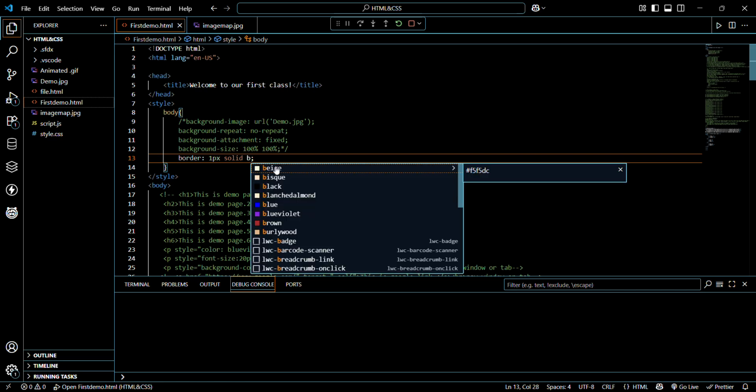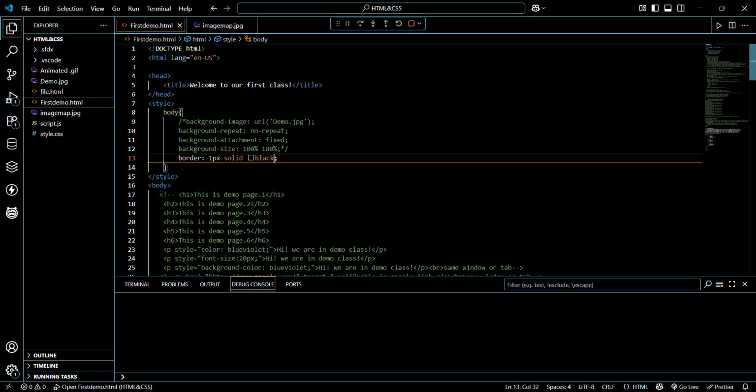Okay, and solid black. Okay, like this you can use. So now if you go here, give me 1 second. I think it's fluctuated.